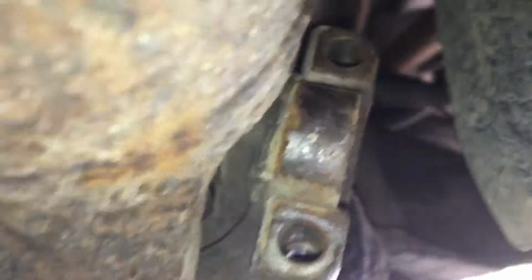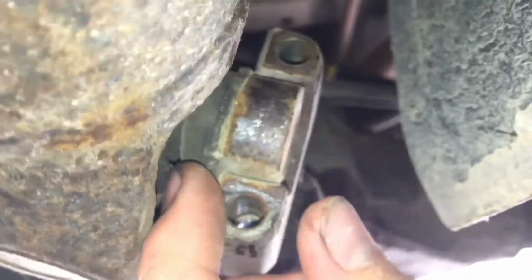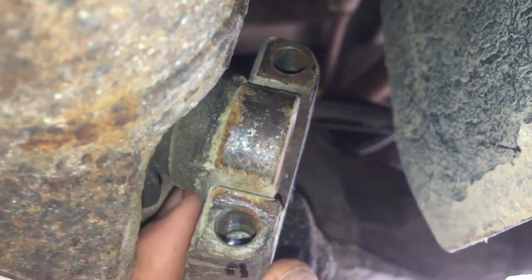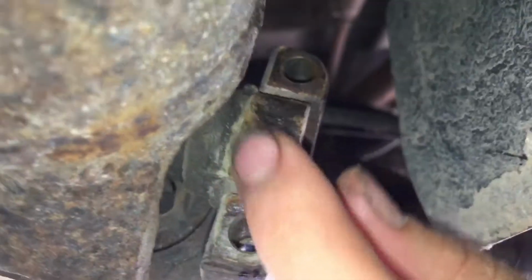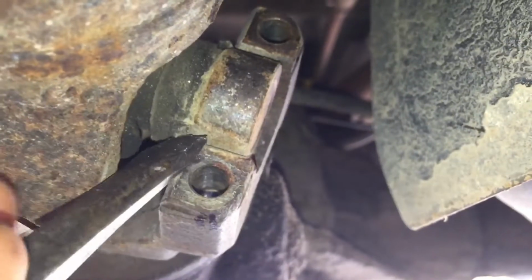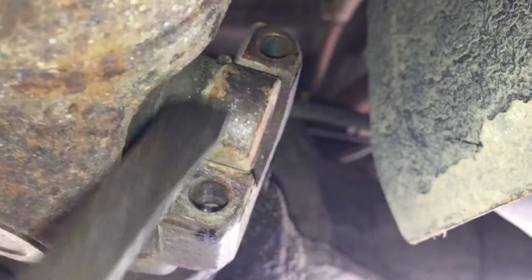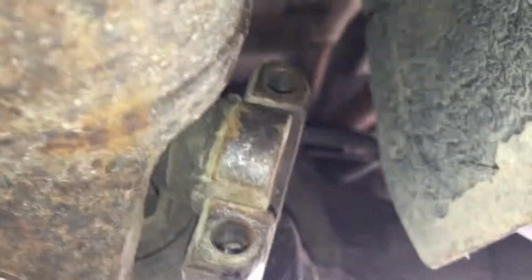Alright, so normally on these, they usually pop right out real easily, but the thing is on this one, there's a retaining clip. You can see it right there, and right here, it's like a half moon clip. What we're going to have to do, we're going to have to take this screwdriver, put it up on that clip, and then pound it with a hammer. We'll see if that works.